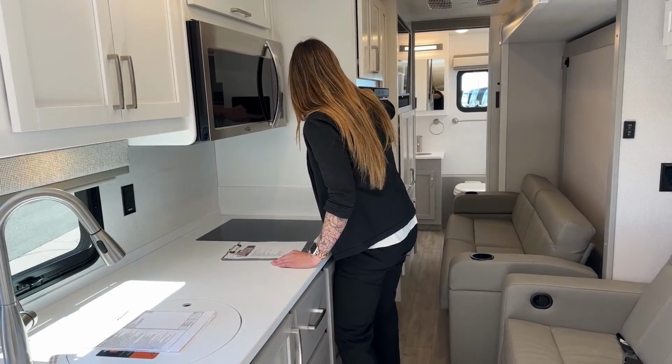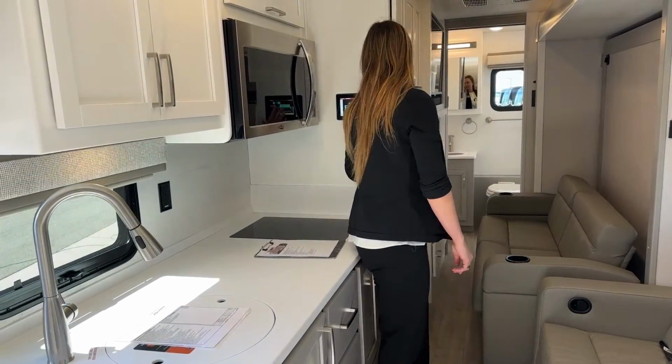Alrighty, now I'll go ahead and open up this slide so we can really see how much space we have in here.